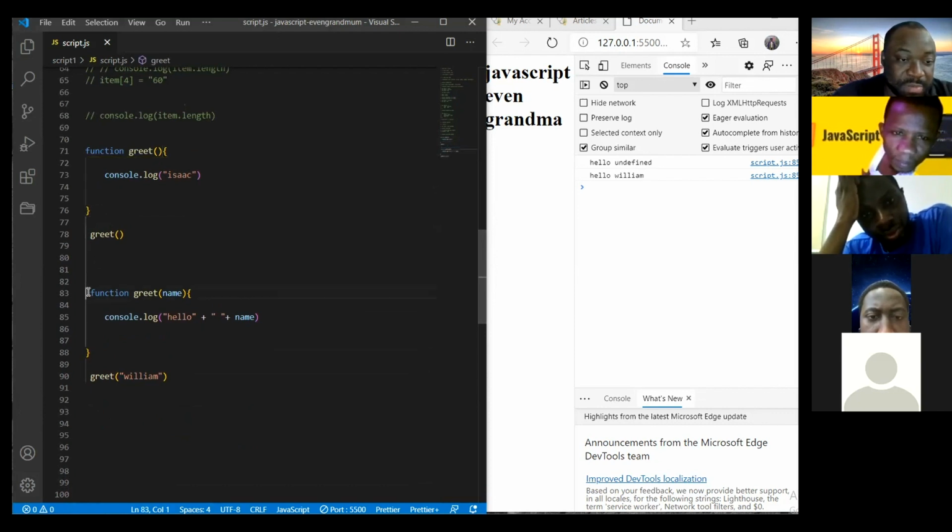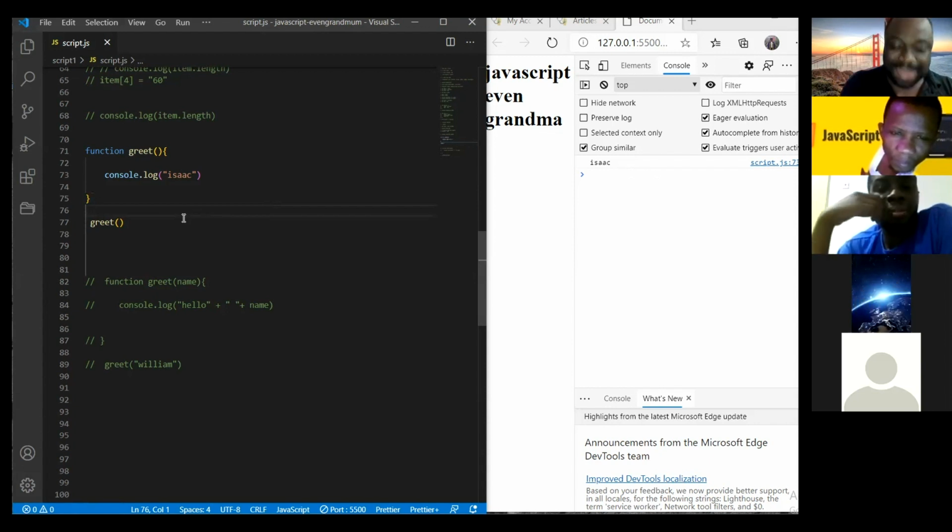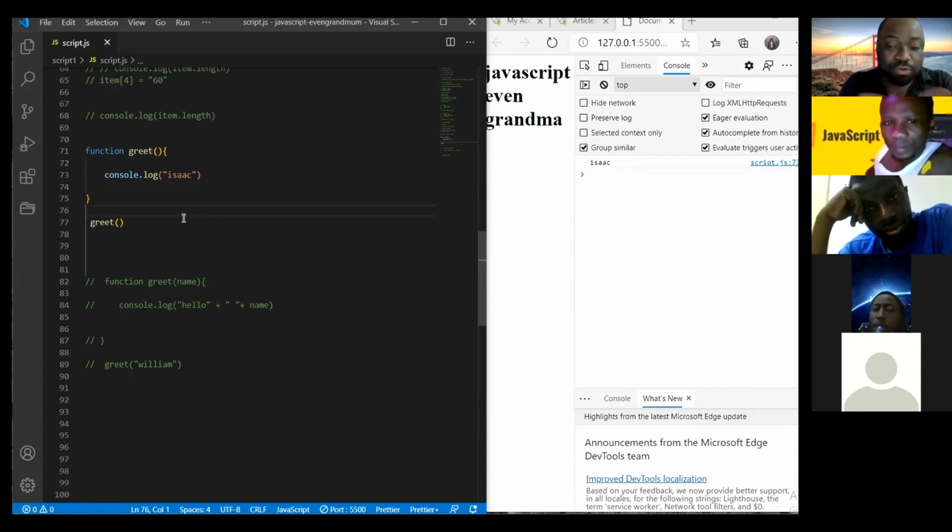So this is what we are used to. Let me comment this one. We are used to this one, right? But this is not dynamic. It's saying console.log Isaac, displaying only Isaac. The purpose of a function is to write it once and reuse it anytime you want. So anybody can come and use the greet function, put in their name, and it will greet them. Isaac will come and use greet and it will call Isaac and say hello, Isaac. Ken too will call greet and it will call his name. So that's what I'm trying to do: make it dynamic down here.